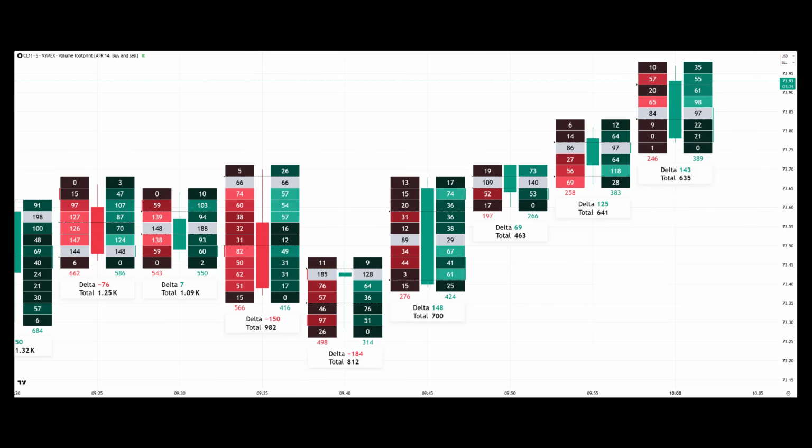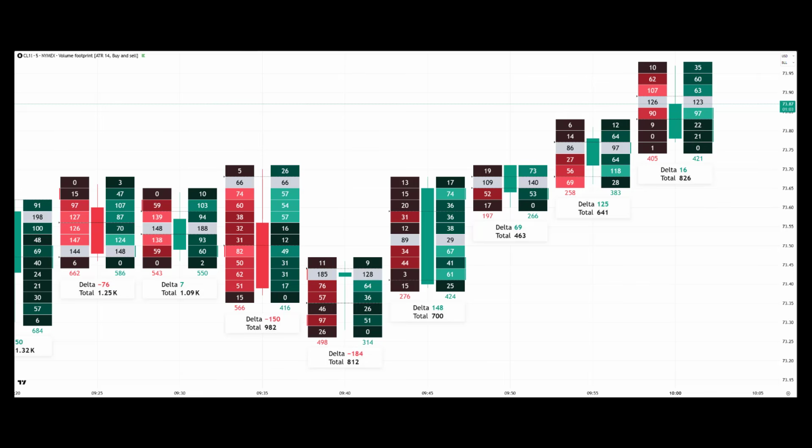So let's look at a live example. We've got crude oil, WTI crude oil here, 5-minute candlestick chart, and you can see I've overlaid the footprint chart on there. Now this is in TradingView. I'm going to go through later what other packages you can find footprint charts on, but specifically these type of charts are showing how much volume was traded at each price level, and basically who is more aggressive, buyers or sellers. So what can we see on here?